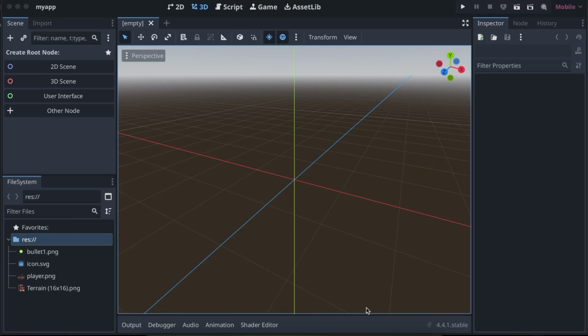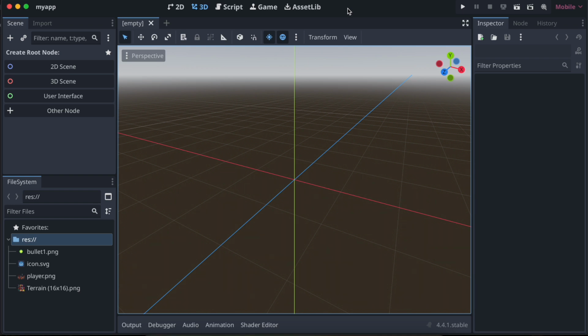In this video I will show you how to make a player emit bullets in a platformer game. So let's get started. I will be showing it from the start, like how to create a player with the animation, how to create the platforms, as well as how to create the bullet. So I will be showing it from the start.